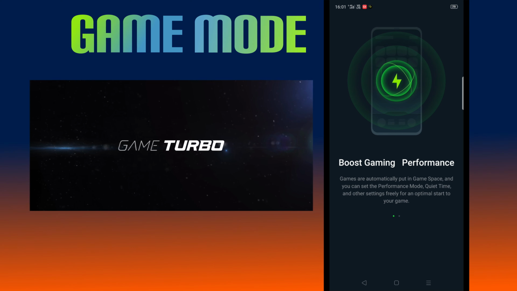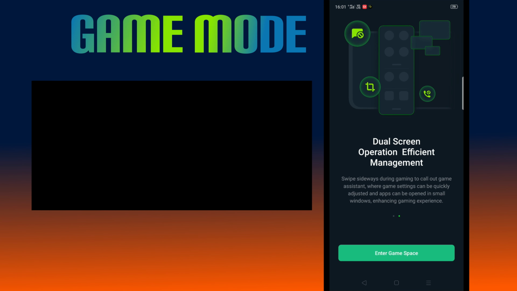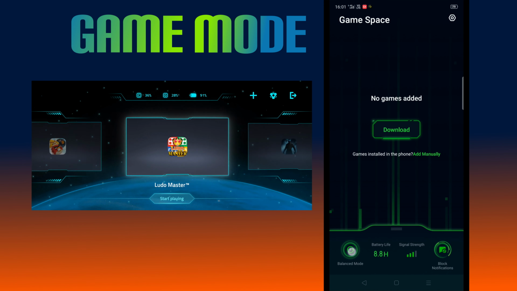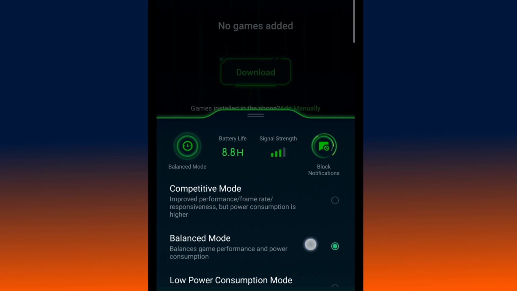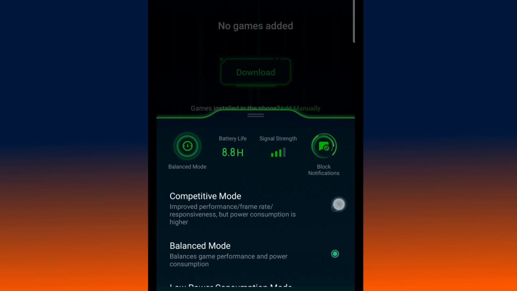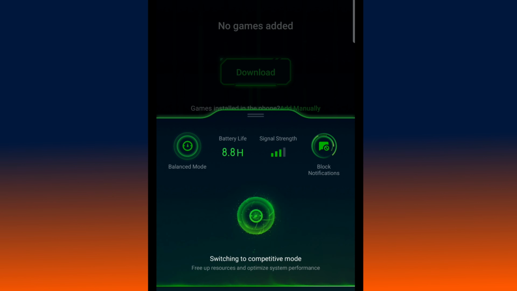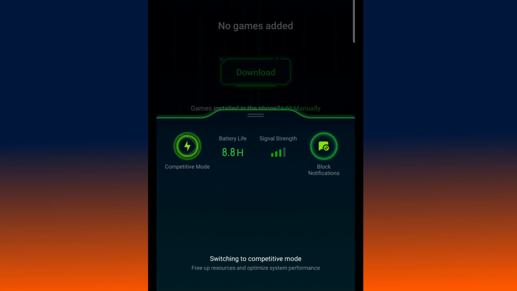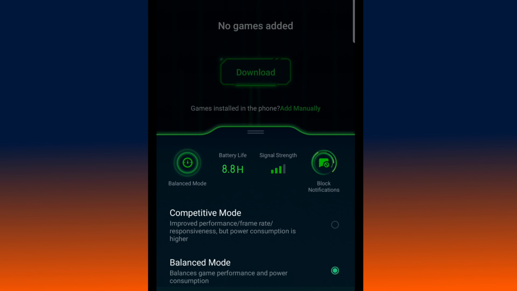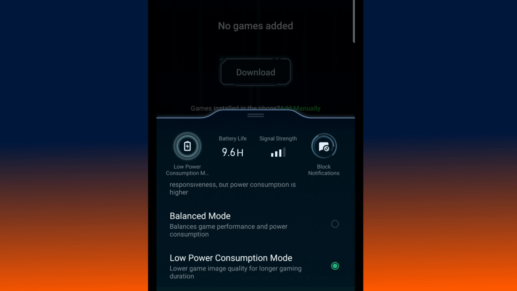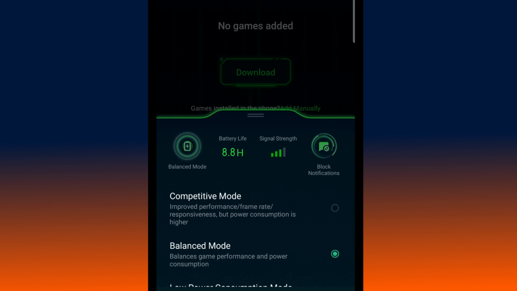Both ColorOS and MIUI have a dedicated game mode to optimize performance while playing games. They both function similarly, although ColorOS offers 3 settings for its game mode. One is a high power mode to give the best game performance. Second is a balanced mode to give balanced performance and battery life. And third is a low power mode to give the longest battery life possible while playing games.